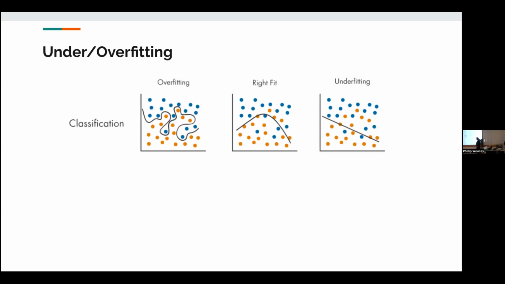This would be a bad boundary. I mean, it helps separate the orange and the blue, but maybe if the boundary looks like this, we would have caught a few more orange points. But this is certainly overdoing it, right? Here I'm fitting the boundary exactly to the points for which I know the color, right? But I might very well have an orange point here the next time I get one, and this model would say it's blue because it carved out this special allowance for this one here, but this really should have been an error, right? So this is overfit, this is maybe the right fit, and this is underfit. Underfit is not really a problem, it just means you could have done better. I'm actually a big fan of underfitting, which we'll see on the next slide.